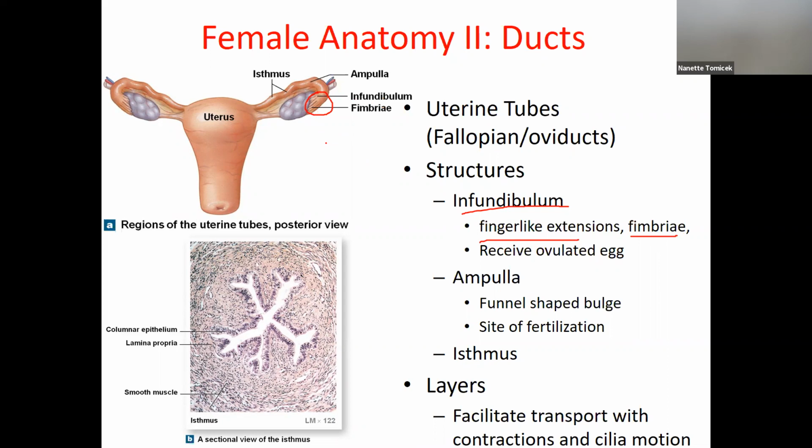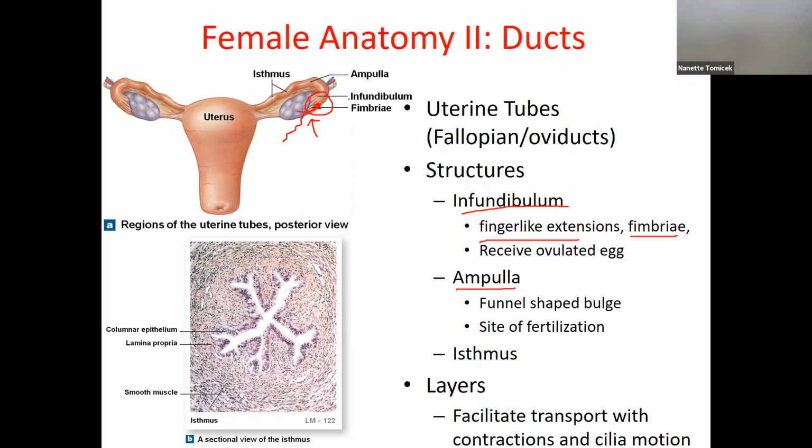Now, there is not a solid connection in the female system, like there is in the male system, between their network of ducts. So when that egg is ovulated, the fimbriae are going to act to kind of pull and sweep and create a little bit of a current to pull the egg in the right direction, because there's not a solid junction here. The egg could possibly wander off into the body cavity, but the fimbriae should help it move in the right direction and get the egg into that first part of the uterine tube, the infundibulum.